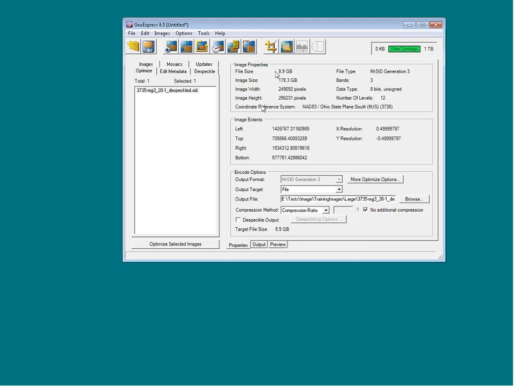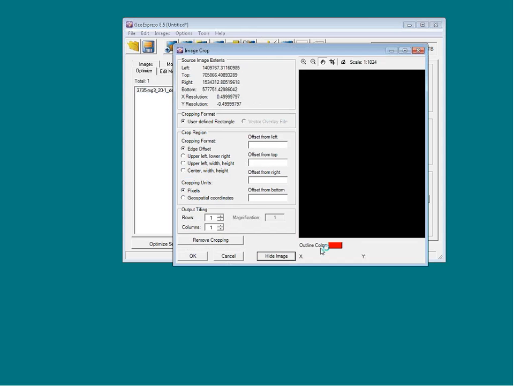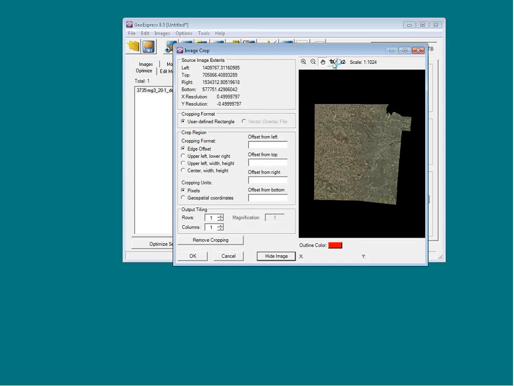So let's take a look at this crop. Now normally a crop, if I were to do this crop in the Images tab, that crop could take hours or days. However, let's see what the crop looks like in the Optimize tab. I'll go into the crop tool, hit show image so I can actually see the image here. I'm going to use this little crop tool in the previewer here, draw a little box around what I want to crop out.